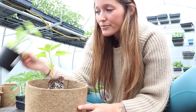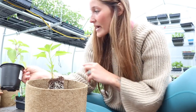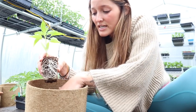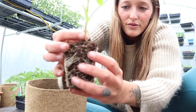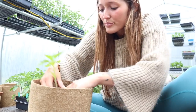So I was going to go through and interplant a basil with it, but what I think I'm going to do is just put 2 basil plants in another bag and just let them be, because I don't want it competing for nutrients. So I'm just going to plant this to the first little nodule right here on the pepper plant. I don't ever really plant mine super deep.